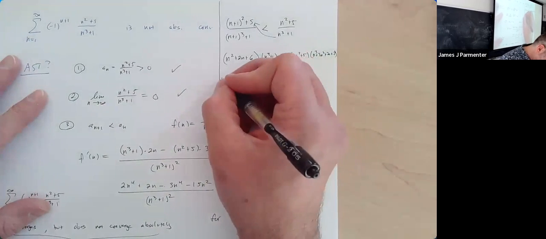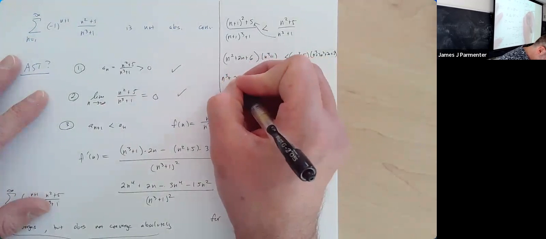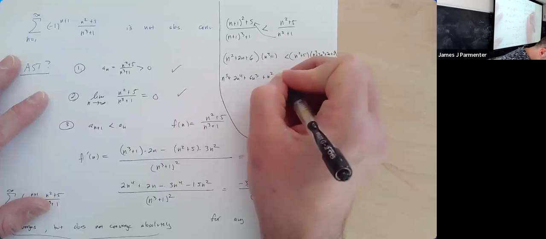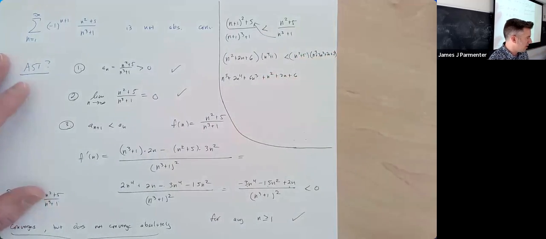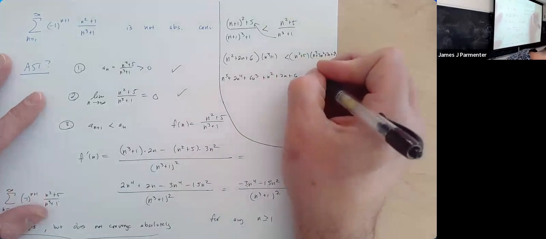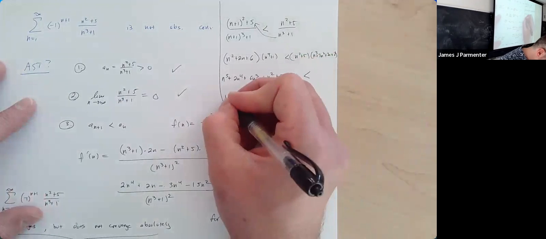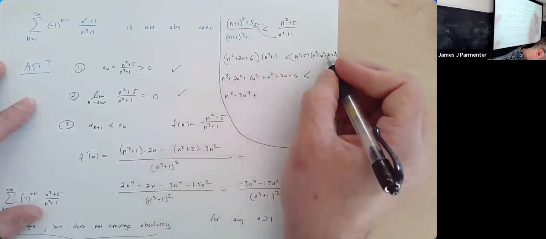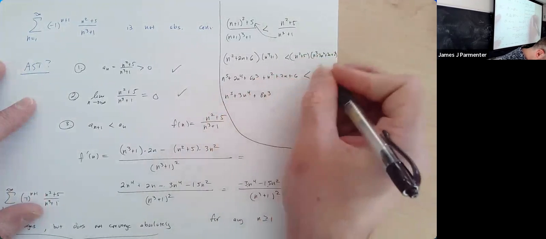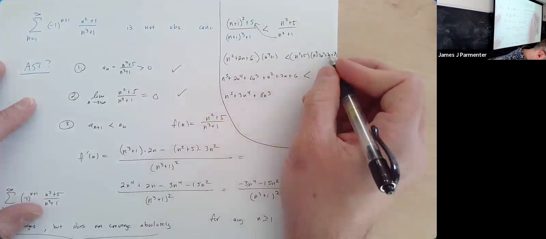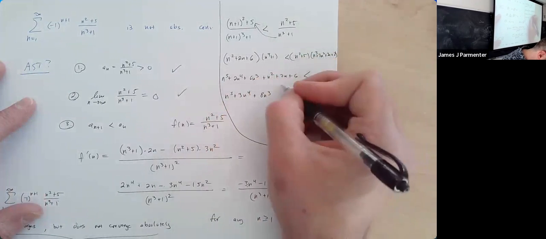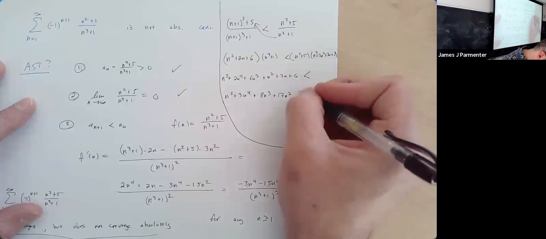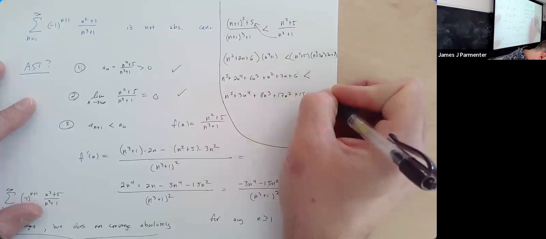Seems awful. On the left side, you get n to the 5th plus 2n to the 4th plus 6n cubed plus n squared plus 2n plus 6. Hopefully the person writing your problem has given you a less terrible example of this. And then on the other side, you're going to get an n to the 5th plus a 3n to the 4th plus 3n cubed plus 5n cubed is 8n cubed plus a 2n squared plus 15n squared is 17n squared plus a 15n plus a 5, so 10.